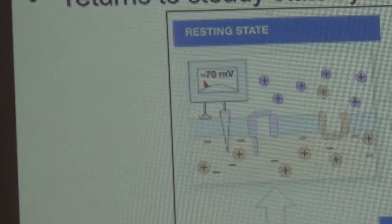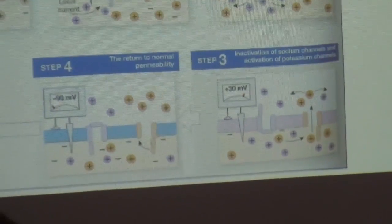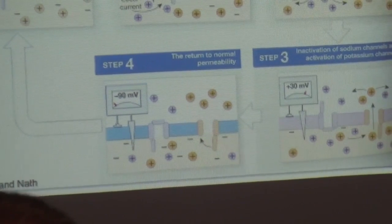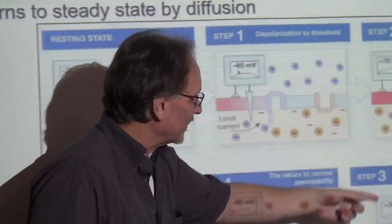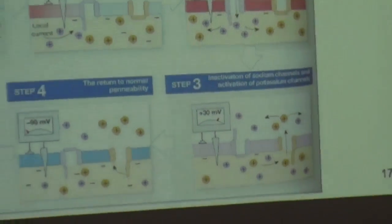As the potential begins passing down the nerve, there is a greater exchange of sodium and potassium ions, so that eventually the inside of the cell has more sodium and the outside of the cell has more potassium, so that you get a positive charge inside the cell. This is called depolarization. And then as the nerve impulse passes, it returns to steady state, which is negative inside at 70 millivolts. It's a progressive process like this, and it's cyclical. What's important is that at the nodes of Ranvier, where the demyelinization takes place, is where the depolarization takes place. So it's responsible for the propagation of the depolarization wave as the nerve impulse is passed along the nerve cell, along the axon.